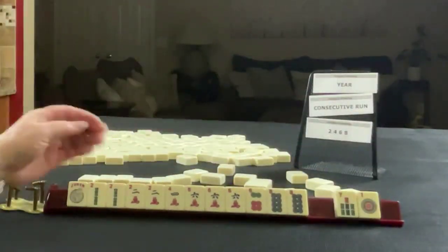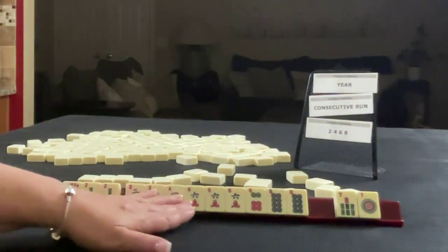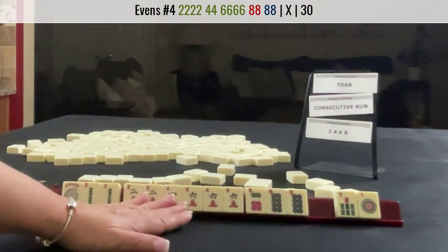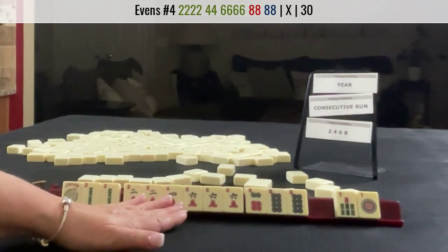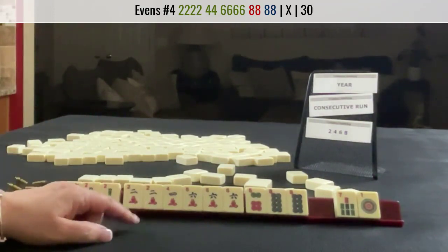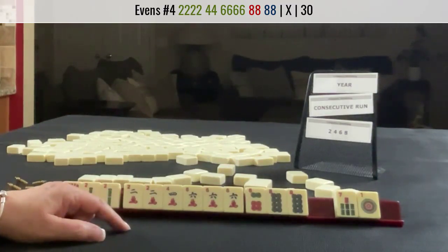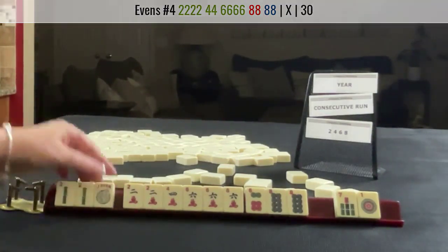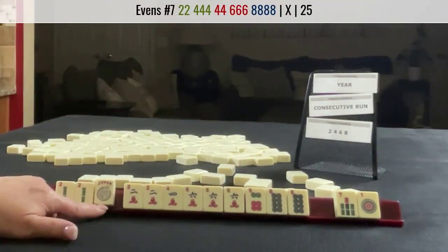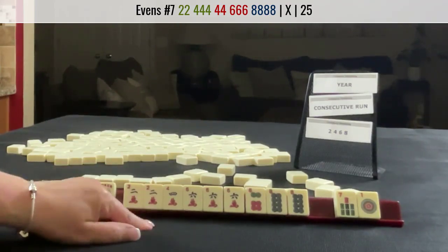Discard those. Two, four, six, eight. We do have a gap, but now we have two, four, six, eight. If we can get the eight bam, there is a two, four, six, eight, eight hand — fourth one down — but the eights need to be pairs. So I probably wouldn't commit, but getting one eight bam could make this a pretty good hand. We could also consider two, four, four, six, eight — there's a gap, no four bam. If you would have done something differently, write it in the comments below for force one. For now: two, four, six, eight.